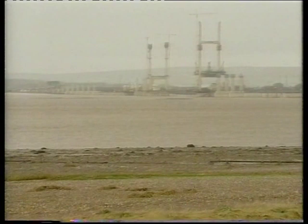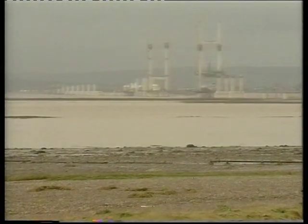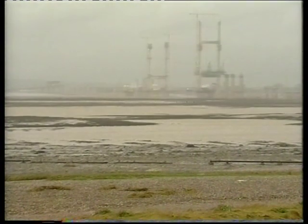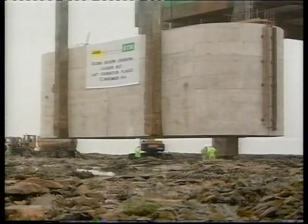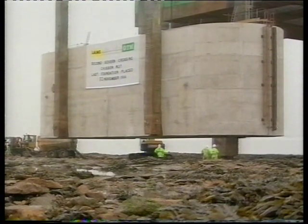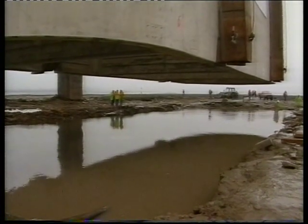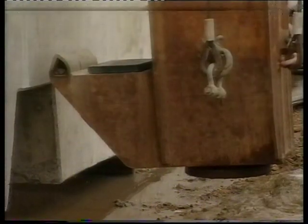The River Severn has the second highest tidal rise and fall in the world at up to 40 feet, and one low tide in late November saw the last caisson lowered into place. The biggest problem today was the pumps backing up on us — we'd done all the others and the pumps worked very well, but this one went down on us. We will make it though. I feel relieved that we've put 37 in with no major problems. And in my heart I feel as though it's the end of a session that could have gone on a little bit longer — we're just getting it right. To some extent it's also a sad time, because people can see the bridge taking shape now and, despite all these achievements, can see perhaps the end is in sight.